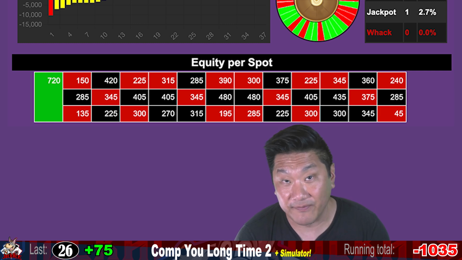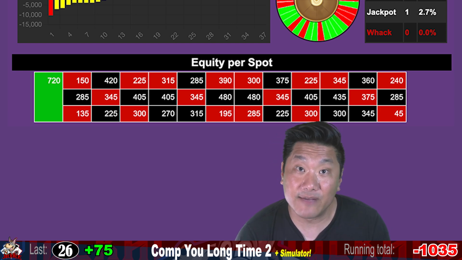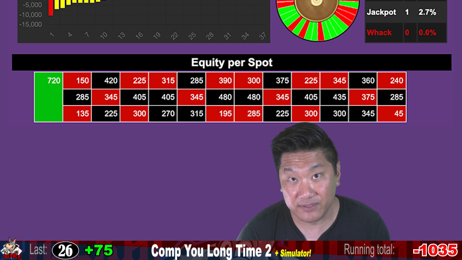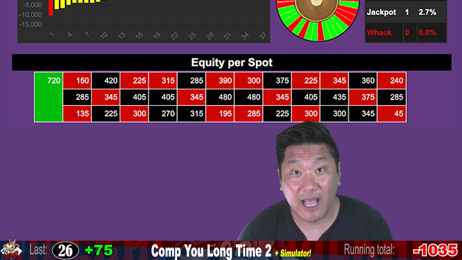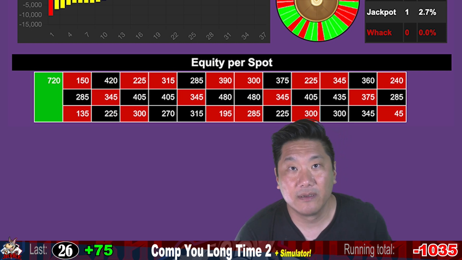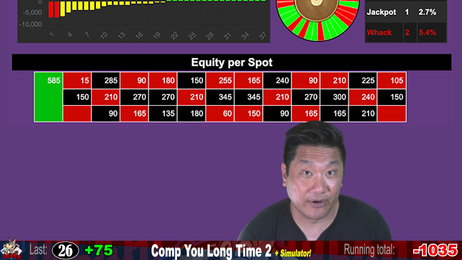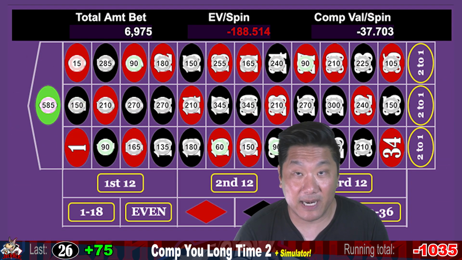We have $45 of equity, and the most equity we have is $720. That's on the 0. But since we're betting on 37 numbers, we can take the two lowest values of equity, that's 135 and 45, and of those two numbers, we can subtract the higher number from every other bet. So we're going to zero out the 45, zero out the 135, and for every other number, we're going to subtract 135. And after that, we get this betting pattern.